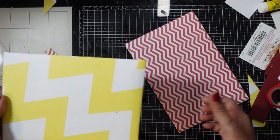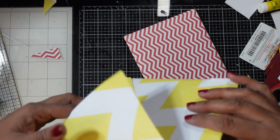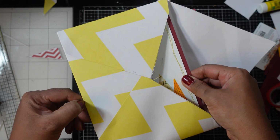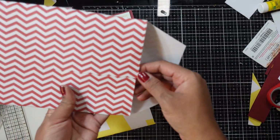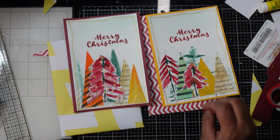So these are the 2 envelopes we made for our 2 handmade greeting cards, because we are making this DIY kind of stuff. So it is very simple. You can go ahead and use whichever technique you like.